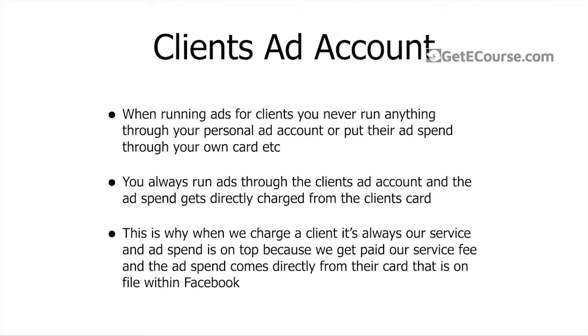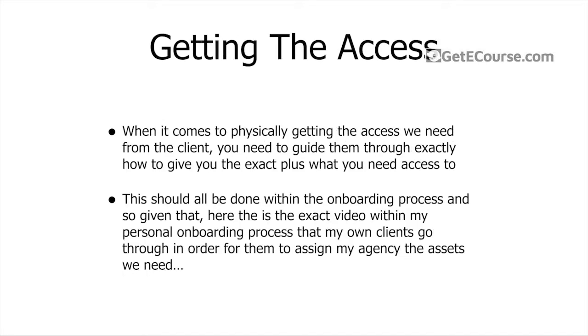So let's say they do a $3,000 service fee, and for easy numbers, $2,000 ad spend. You don't actually get paid $5,000. Even though they're spending $5,000 a month with you, $3,000 of that is what you get paid. So you invoice them for $3,000, and the other $2,000 ad spend, and again these are just arbitrary numbers, comes directly from their credit card or the card that's on file within Facebook.